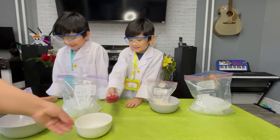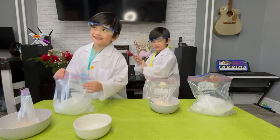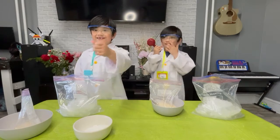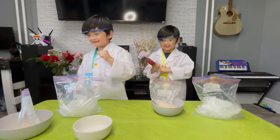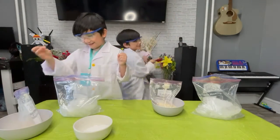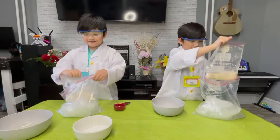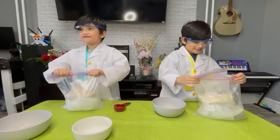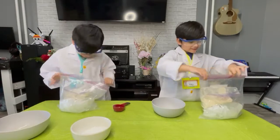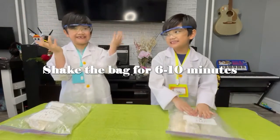I need to wash my hands again. I put the salt in the ice so it can harden. For the ice cream mixture, you can put the whole bag in it too, and then you're gonna shake it inside. Make a bag inside a bag. Okay. Close this one.